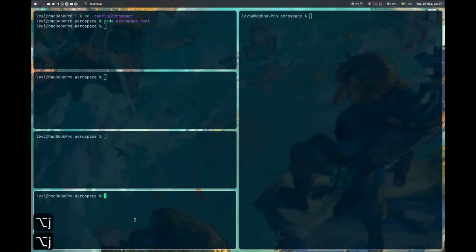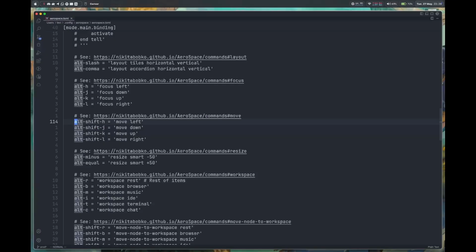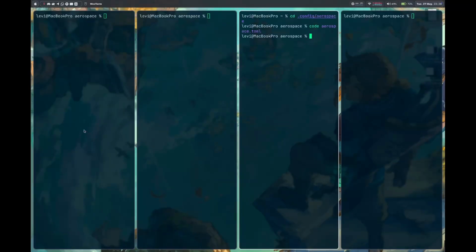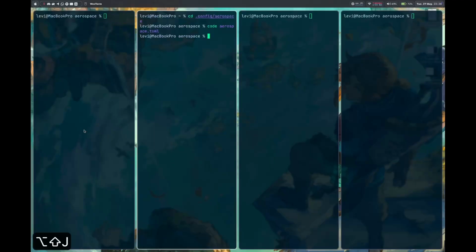So yeah, if you're here and you do HJKL, you can move around, you can move left, right, up, down, etc. If you want to move a specific window up, down, left, or right, you can hold Shift while doing a movement key, and that will move the window. So for example, this one here with all of the information on it, I can move over or I can move it down, move it up.